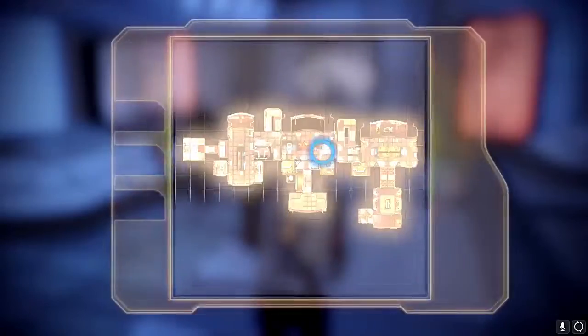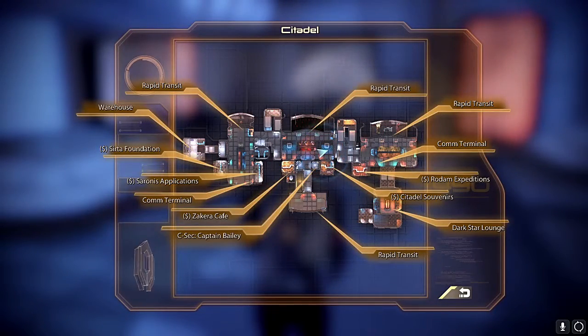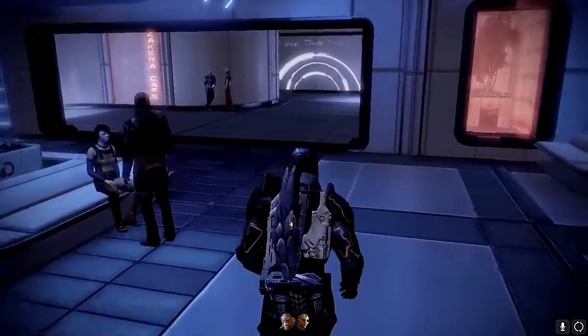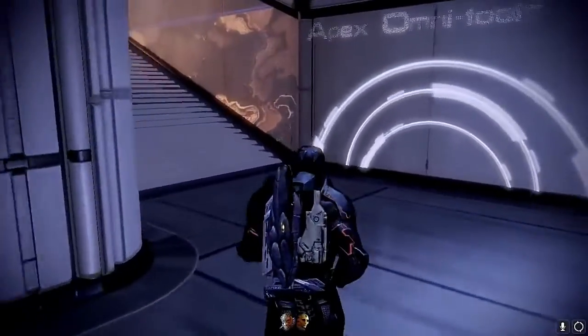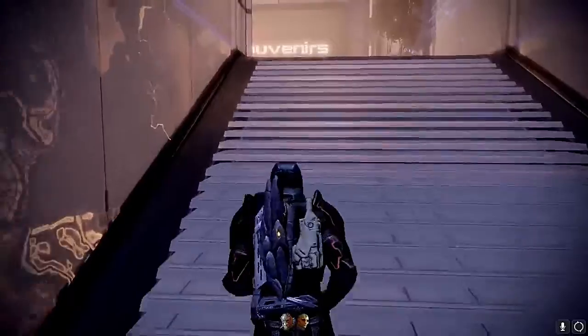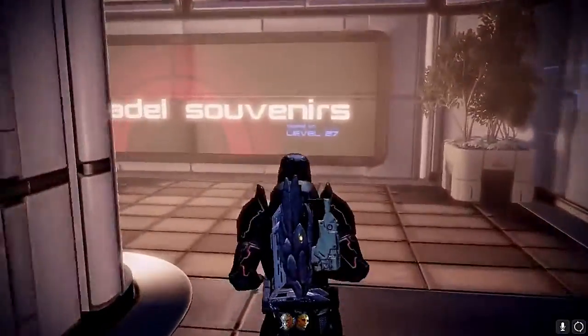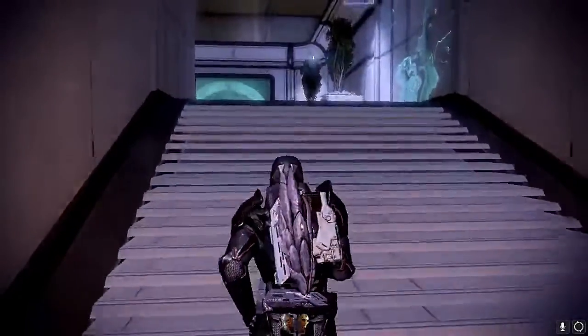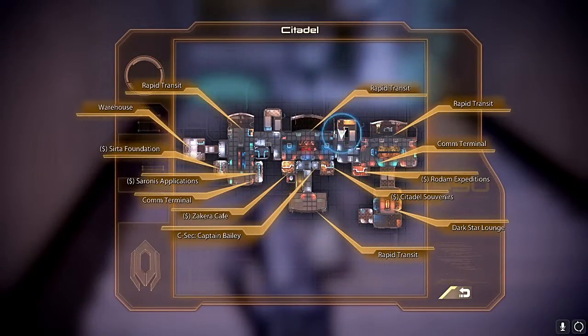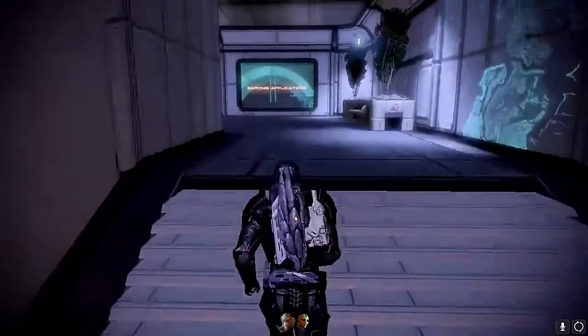So, we have to find... Oh, the Dark Star Lounge. We have to get there somehow. I have honestly completely forgotten how to navigate this area. Okay, so this is upstairs. This is upstairs again. I don't think we're supposed to go up this high. Fuck it.